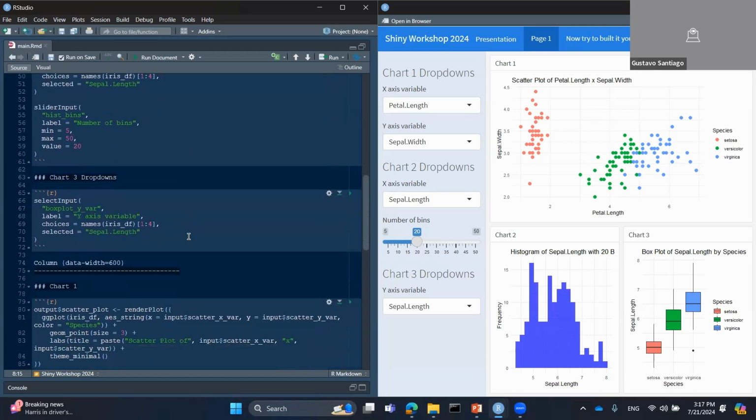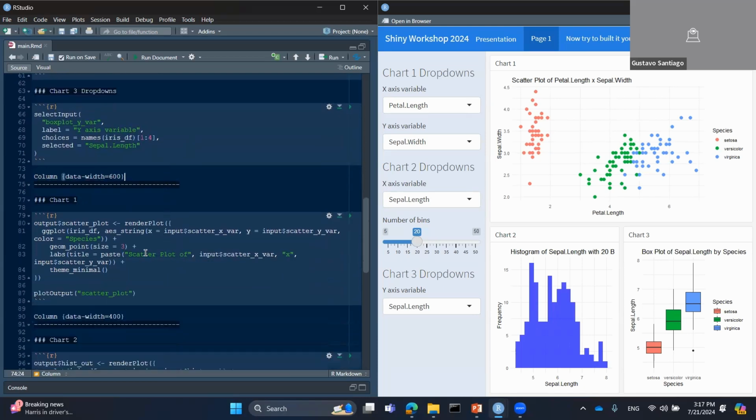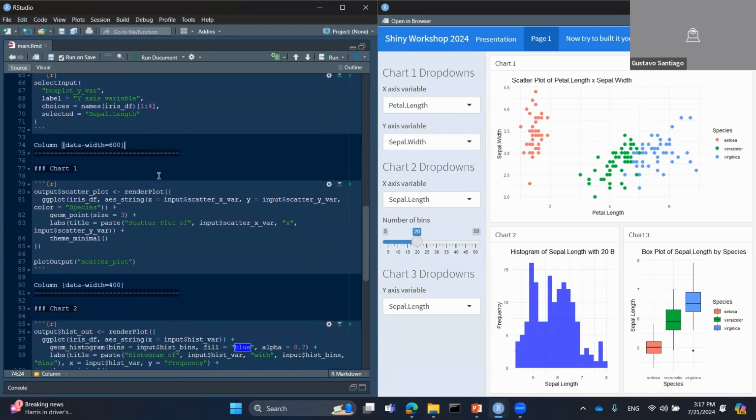Okay, so continuing the cascade effect. Here we are controlling columns because we told it that we wanted to control columns. The data width, you can ignore this for now. You're just controlling the width of the column.